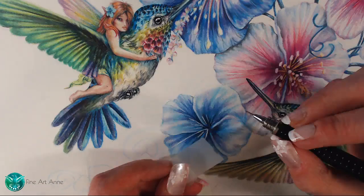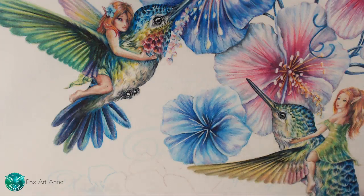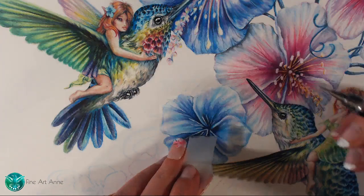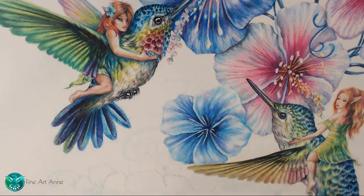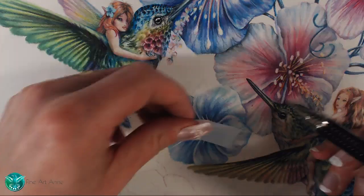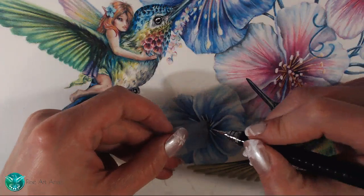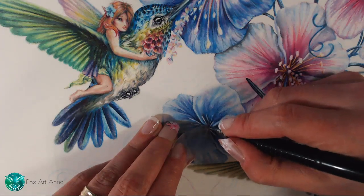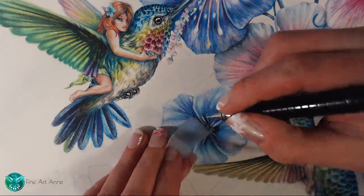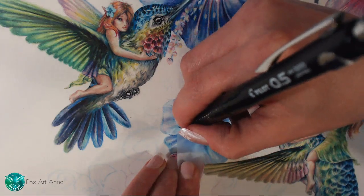And let's see, this way, and because I have that white underpainting, white layer underneath here, that helps me to get this really bright white, even though there is so dark colors on top of this area. Let's see, I want to get little kind of line dot here, and let's make one longer one.